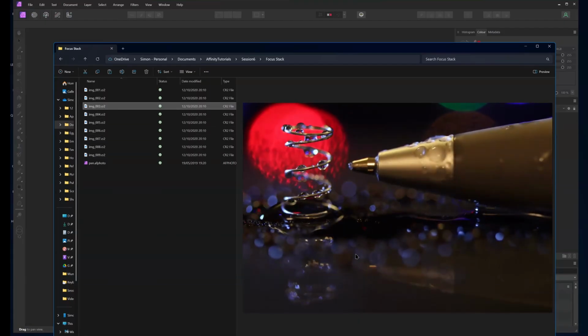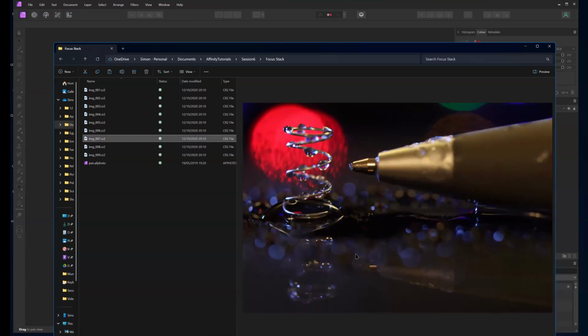If I just run that through again, I honestly can't remember what the colors were. I think there's various light areas: red, green, blue. I think there were some fairy lights in the background, which gave all these bokeh-type balls in the front. So that's what we are trying to do there.